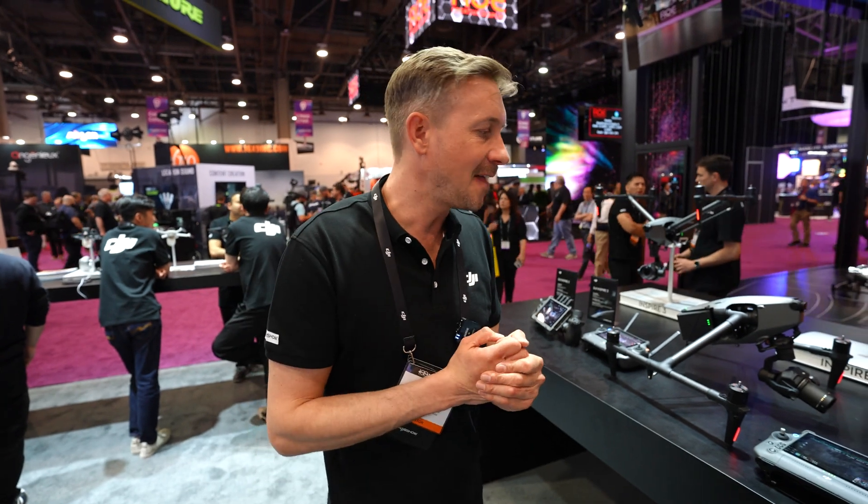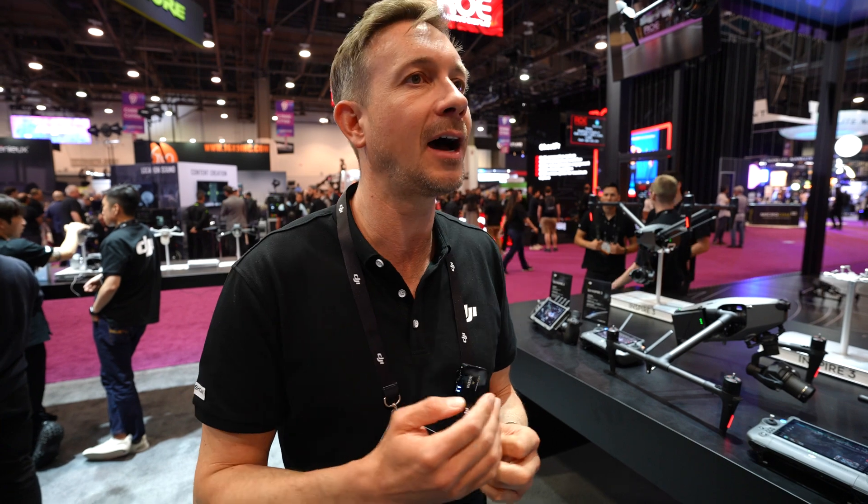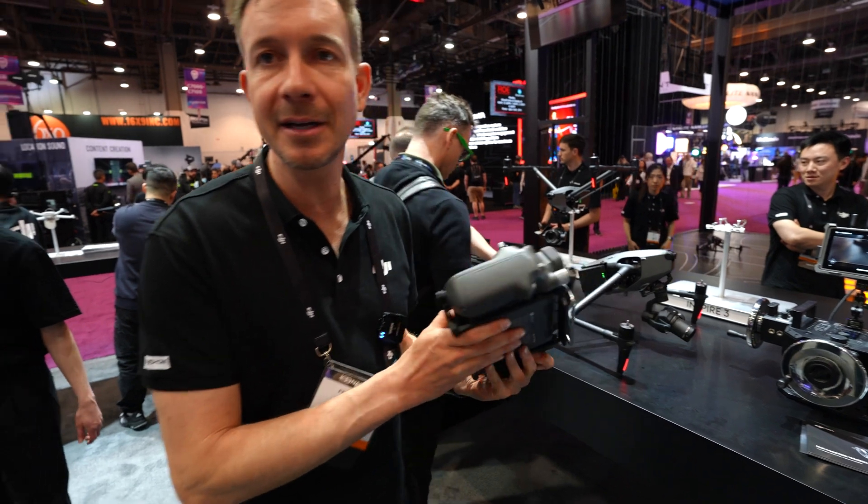The second Waypoint Pro mode is called 3D Dolly. You program a three-dimensional path in the air — think of it like a railroad or dolly track — and then control the speed and direction of the aircraft along that track. The pilot just controls speed; the path is already preset, so they can purely focus on timing. The gimbal operator freely controls the gimbal. This is especially helpful on complex sets where actors and action always have different timing — you eliminate one variable, the flight path, and focus entirely on timing. It enables new, ultra-complex repeatable moves in filmmaking.